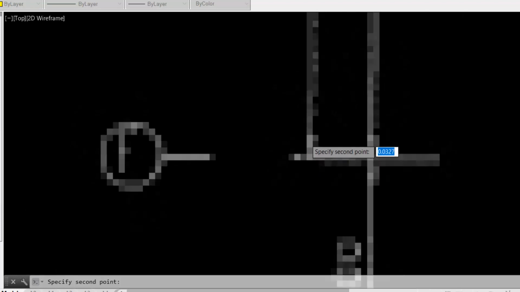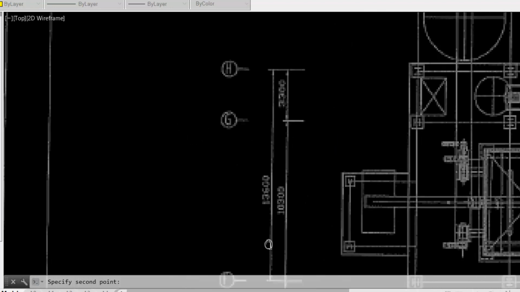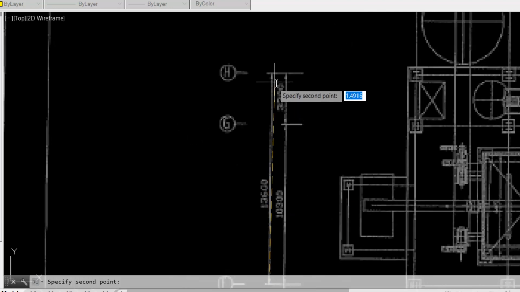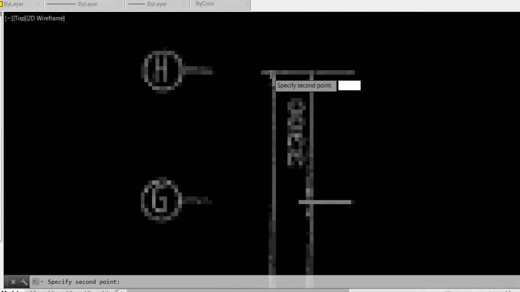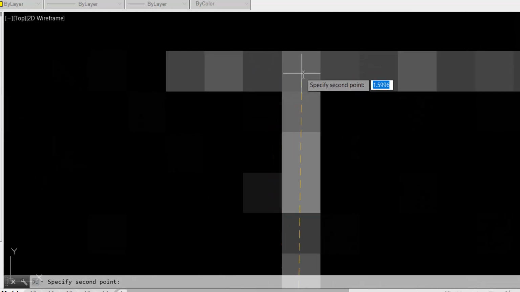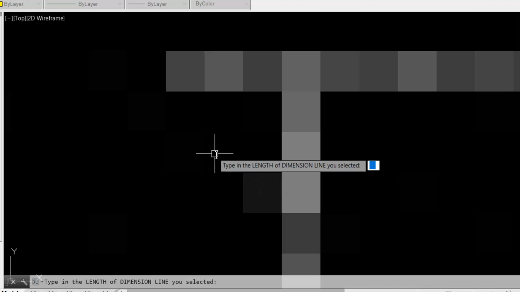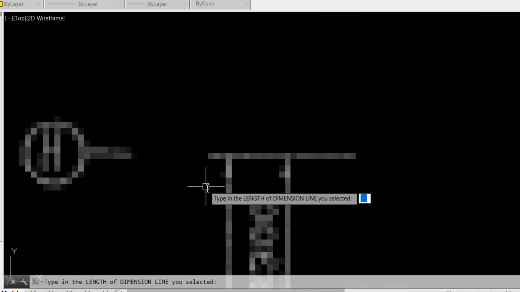and just at the center click once, left click, and then the prompt changes to specify the second point. So I'm going to zoom out by scrolling my mouse wheel backwards and scrolling to the other side and select the center of the other dimension point. Click once more, and then iScaf prompts us for the length of the dimension line we've just selected each end of.